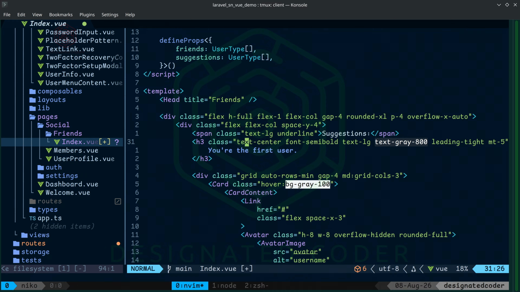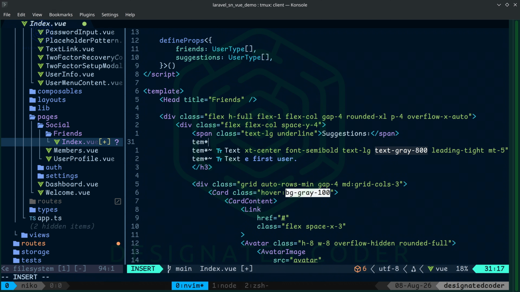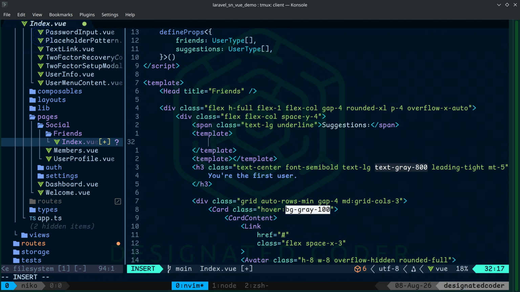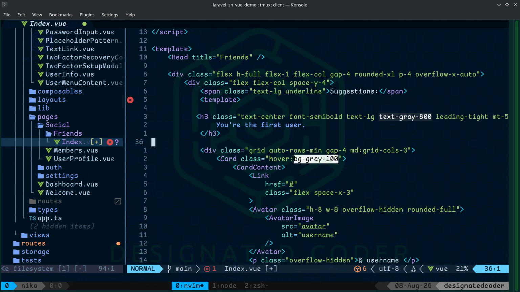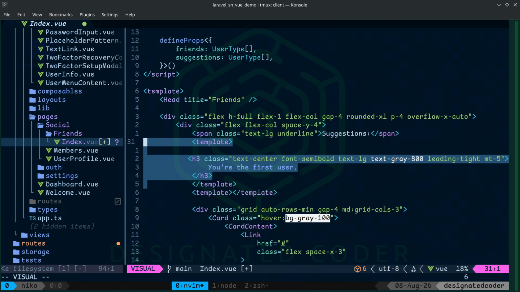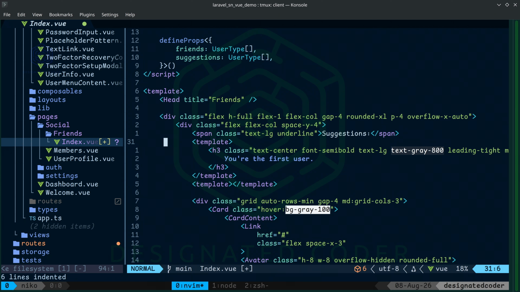So here, let's do the same thing we did for the template of if there's no user. So we can do if suggestions.length is less than or equal to 0. We'll return this, and this will be VLs.